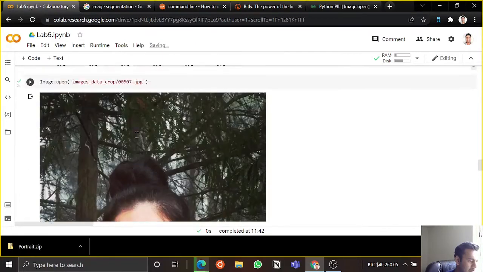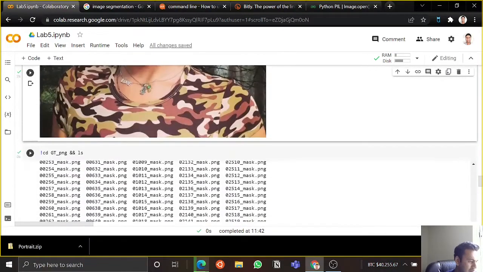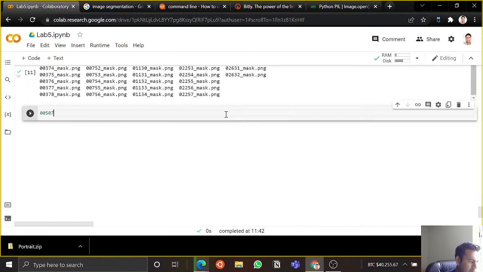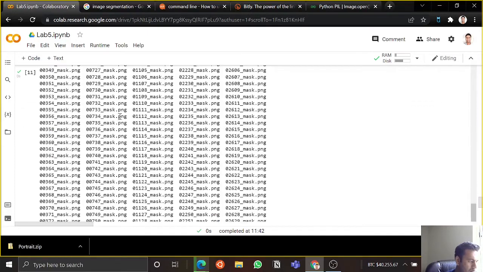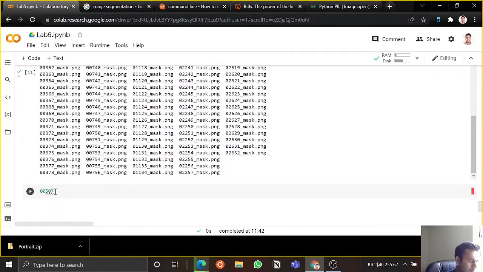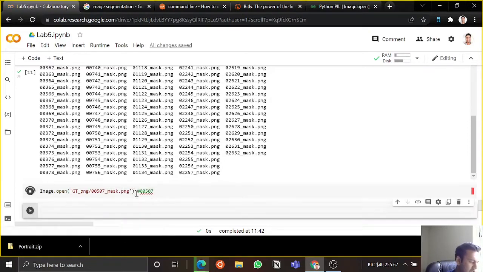Now if this was 00507, I would assume this would be, I would go image.open, GT PNG, and this would be the mask over here. I would assume so, just a guess.